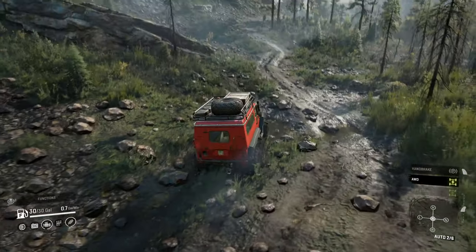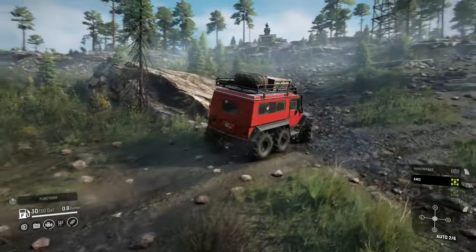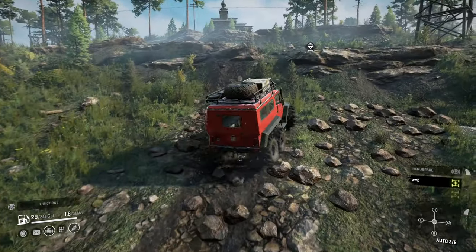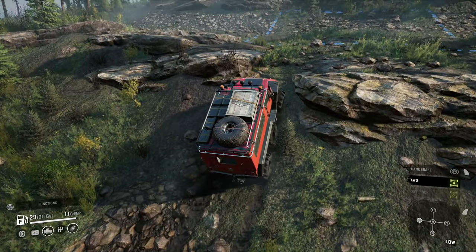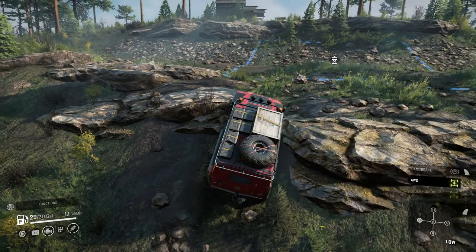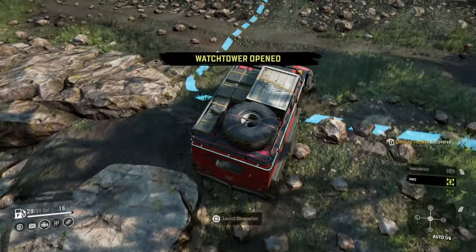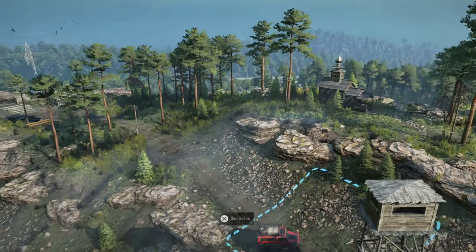We can try to figure out a way up this cliff to get to the watchtower. And I think we're gonna have to go this way. I mean, I can attempt to squeeze through here, but I don't really know. I'm gonna throw her in low so we go nice and slow. Let's see how good this vehicle is. Ooh, come on. Come on. There we go. Get some. Yes. Oh. Awesome. All right. I believe that is our third watchtower.